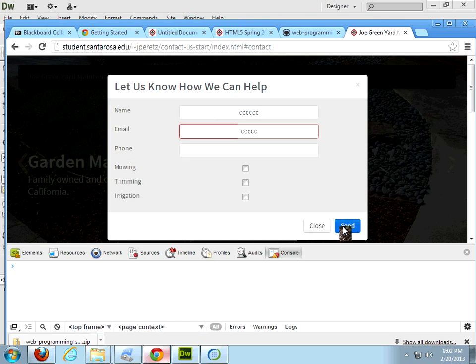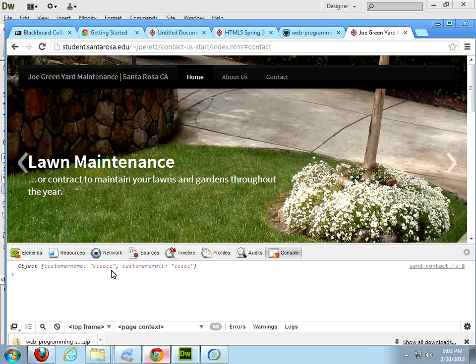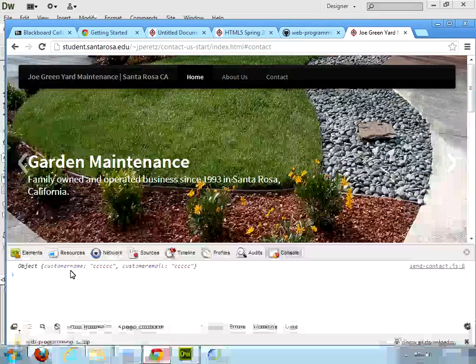Okay, so instead of putting it to the alert, instead I put it into the console log, and you can see the console log actually allows me to see the components, the properties, the individual values of the individual properties of the object at that point, right?